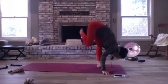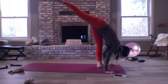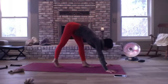Inhale to come up, standing split. Send the right leg up. And a little hop into your chaturanga.